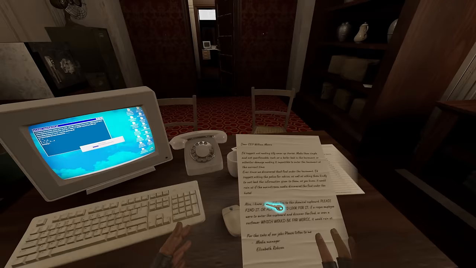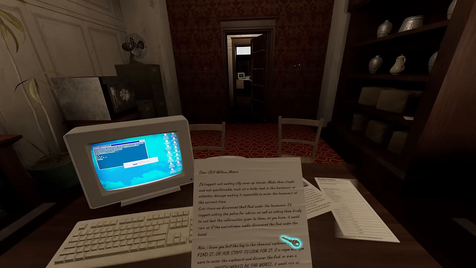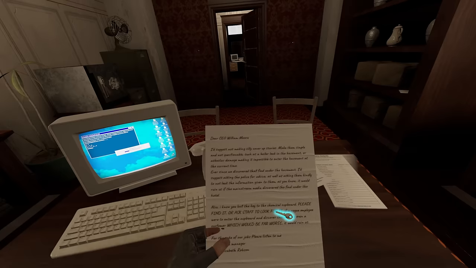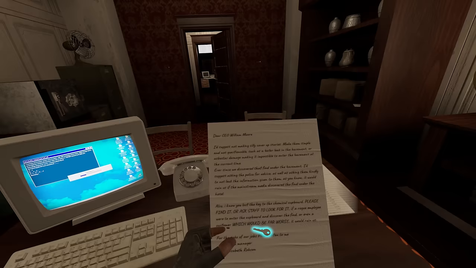Dear CEO William Moore, I'd suggest not making silly cover-up stories. Make them simple and not questionable, such as a boiler leak in the basement or asbestos damage making it impossible to enter the basement at the current time. Ever since we discovered that find under the basement, I'd suggest asking the police for advice, as well as asking them kindly to not leak the information given to them. As you know, it would ruin us if the mainstream media discovered the find under the hotel.